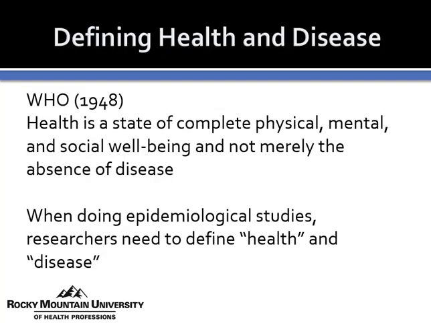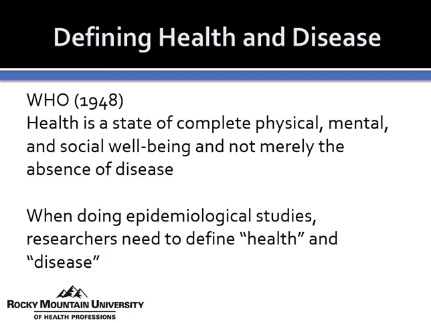All right, in 1948, the World Health Organization defined health as a state of complete physical, mental, and social well-being, and not merely the absence of disease. So what's the relevance of that? Well, when we're doing an epidemiologic study, we as the researcher or researchers need to define what health and disease is.